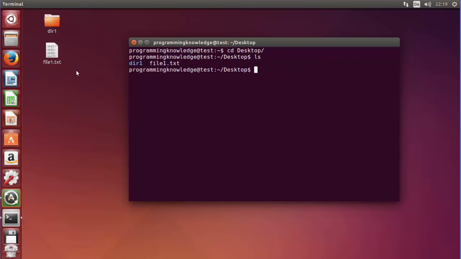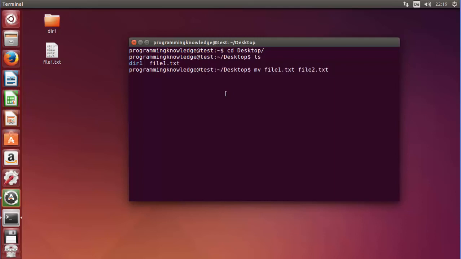So first of all, I have this file 1 and I want to use mv command to change the name of this file, for example. So I will just use mv and then the name of the file, and then I will just give some other name to the file, for example file2.txt.